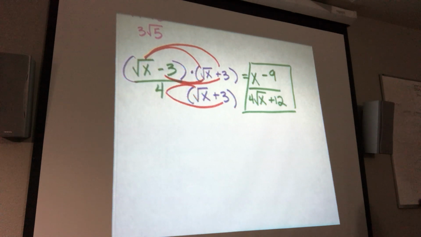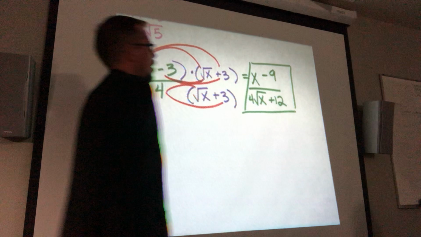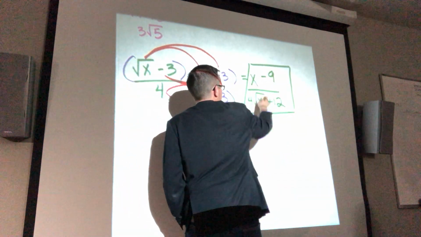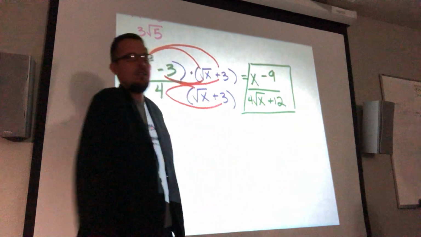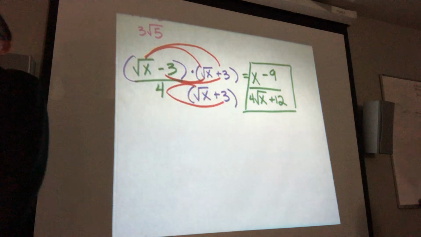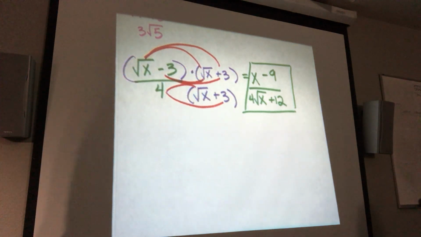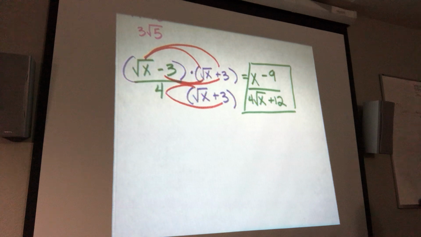Now, if you're asking, can I reduce the 9 over 12? The answer is no, because they're separated by the minus plus sign. When there's a minus plus, it's an all or nothing. Either you cancel the whole top and the whole bottom or nothing at all. You can't do just part of the numerator and part of the denominator.